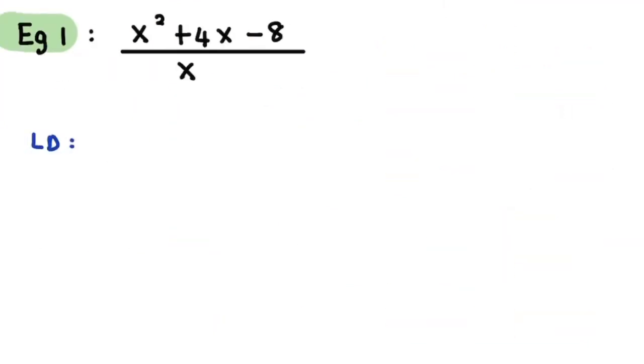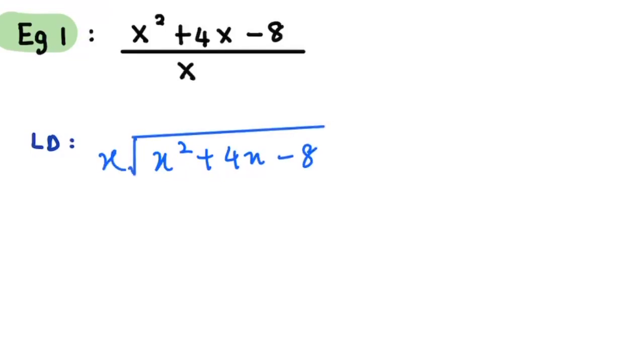Now, since you know how to divide a simple number like this, let us straight away divide our polynomial. Let's say you have x squared plus 4x minus 8, and you want to divide it by x. So let's rewrite x squared plus 4x minus 8 divided by x. Now let's focus on the first term. x squared divided by x is equal to x. Now let's multiply x times x, and the answer should be x squared. Let's minus this, and this is equal to 0.